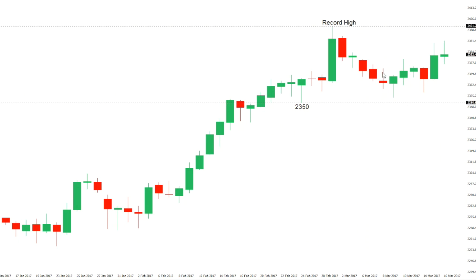SPX 500. The S&P 500 is consolidating off record highs, and it looks like the market could be poised for additional record highs while it holds above 2350. The market is extended on a longer term basis, but again, we need to see a break back below 2350 to force a shift in the structure. If we see a break above 2400 to fresh record highs, that would expose next key psychological barriers at 2450 and 2500 further up.